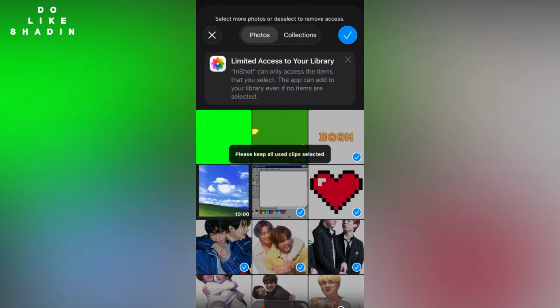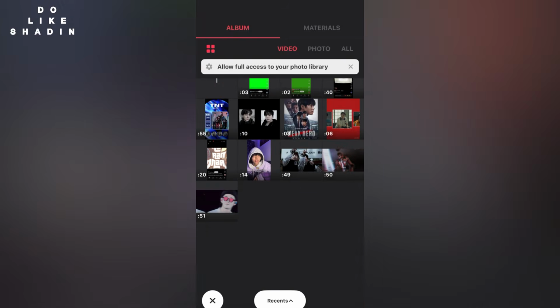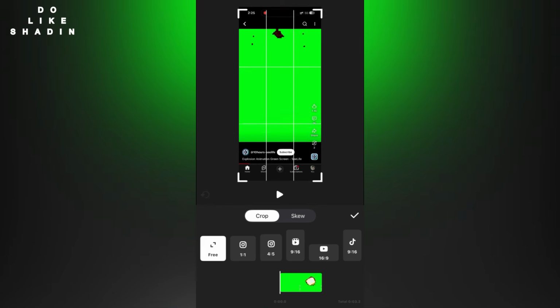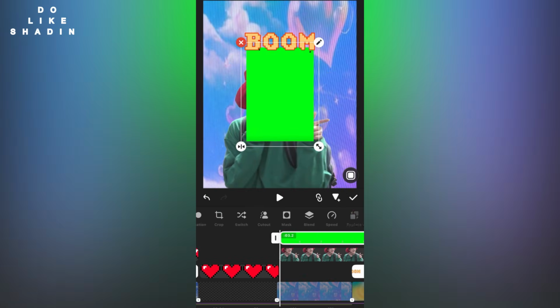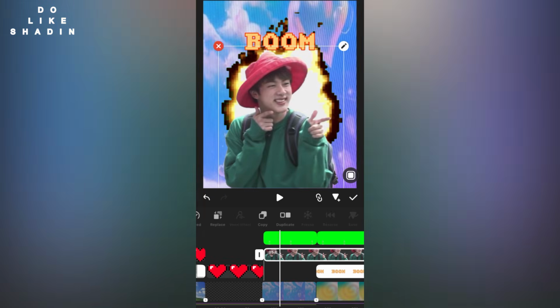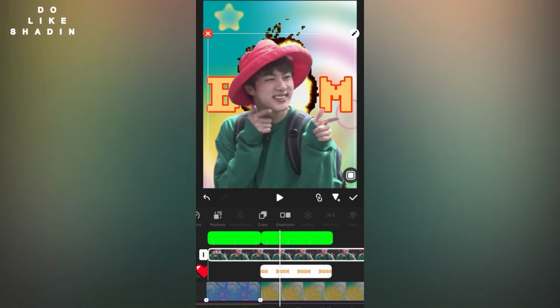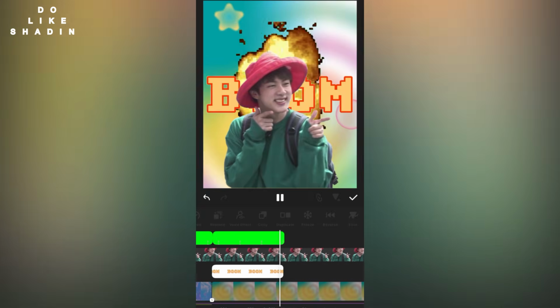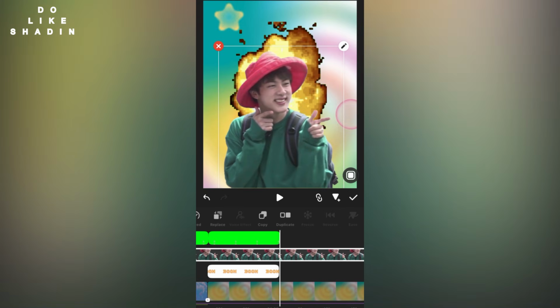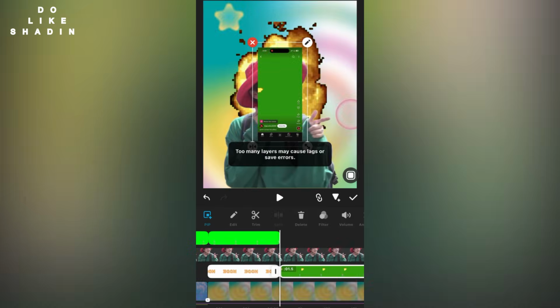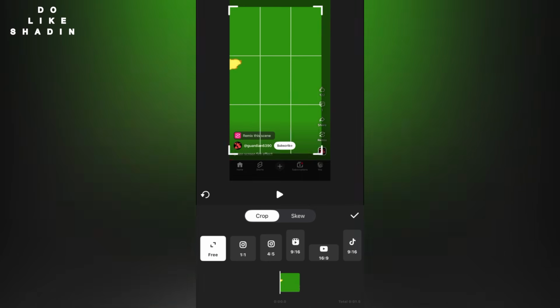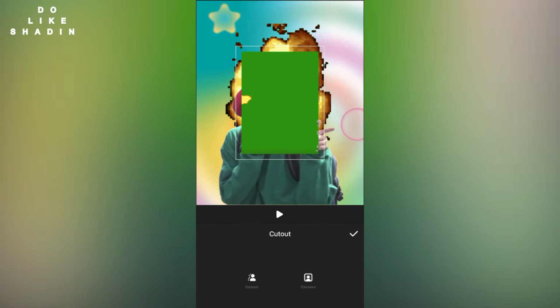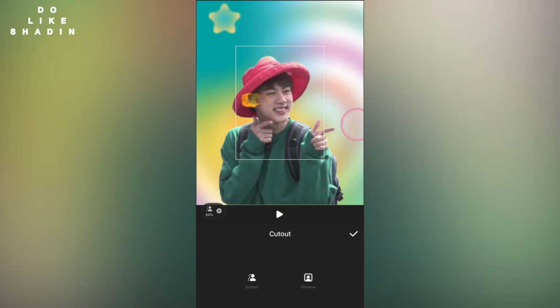For each boom we have to add fire as well. The last boom is fire coming from the side, and we have to zoom in that fire as well.